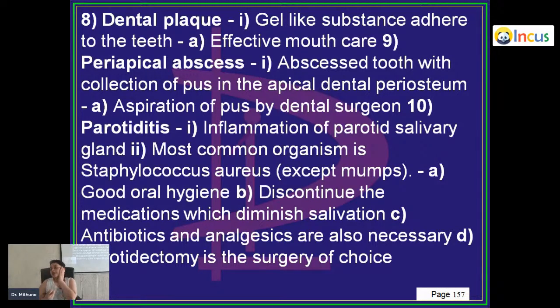Whenever you have parotid gland swelling, all this area is swollen nicely. Even in people who drink a lot, your parotid glands will swell. Nicely, they'll look round like this. You should suspect that this patient is drinking a lot. These are all things we see in OPD. If they're swollen, you should ask, how many drinks do you take per day?